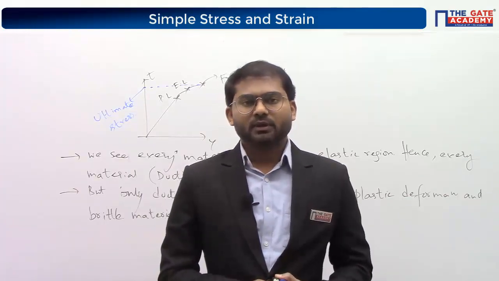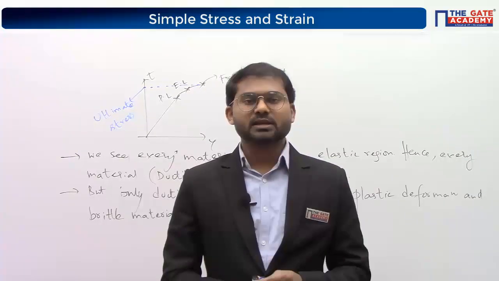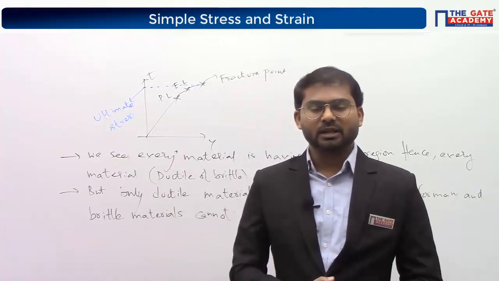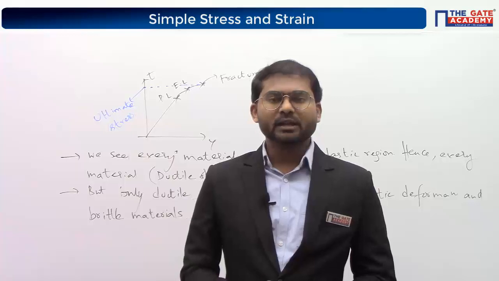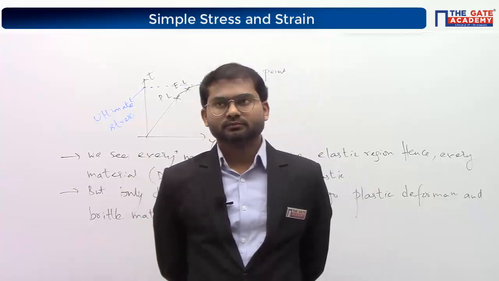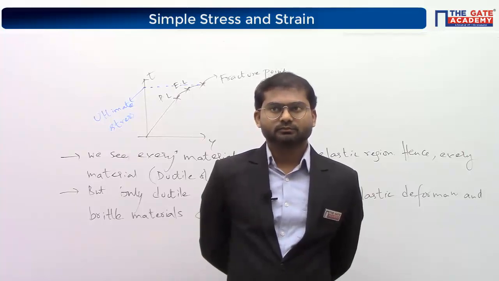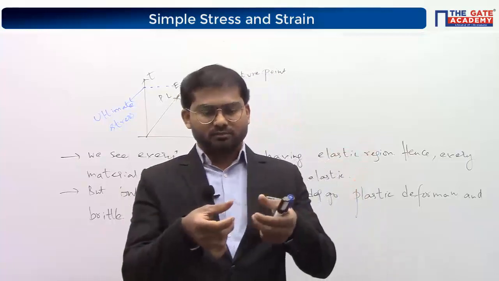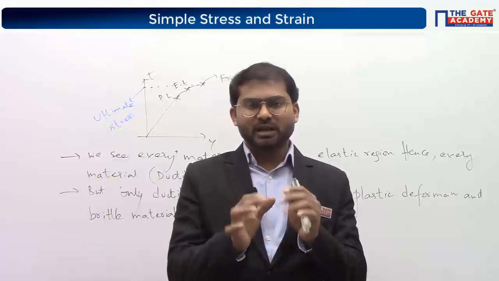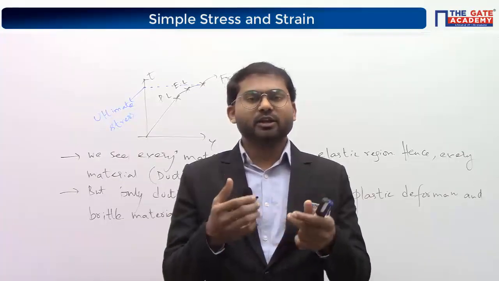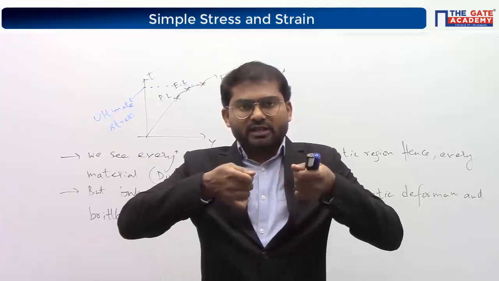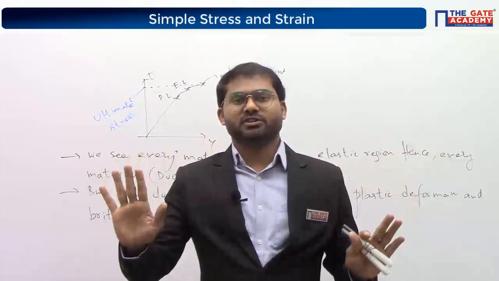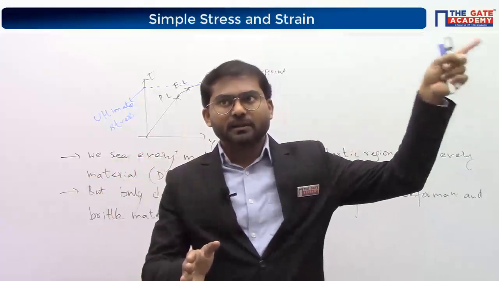Now, listen here. What do you think about ductile or brittle? I'm asking whether rubber is a ductile material or a brittle material. Tell me. What do you think? Or you can try to answer by doing an experiment on your eraser. If you have some Apsara eraser or any decent eraser, you can assume that to be rubber. If you try to take an elastic band and elongate it, it will undergo elastic deformation and all of a sudden it will undergo fracture. There will be no plastic deformation. So rubber is an elastic material but brittle.